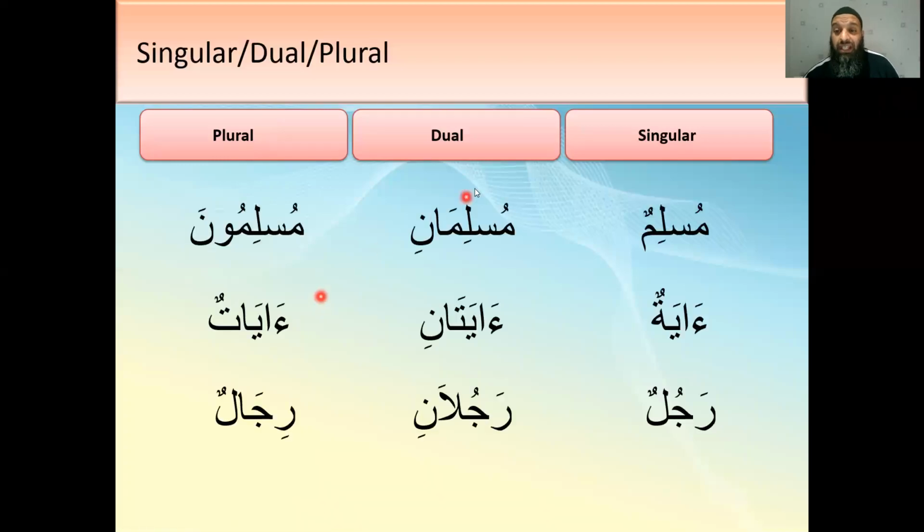So this is just an example. Muslimun means a Muslim. Muslimani means two Muslims, and Muslimuna means three or more Muslims. So you might now think of the Quran: Zalimun, Fasiqun, Kafirun. You hear this una a lot. It's the plural pattern. So we're going to learn some templates. Once we learn some templates, you can insert many, many words into that template, and you will know the meaning of the word.